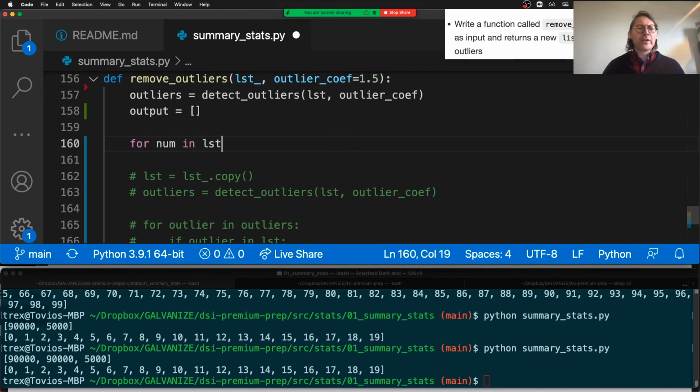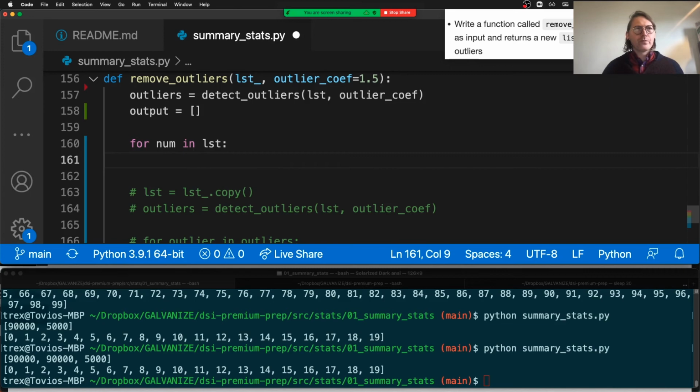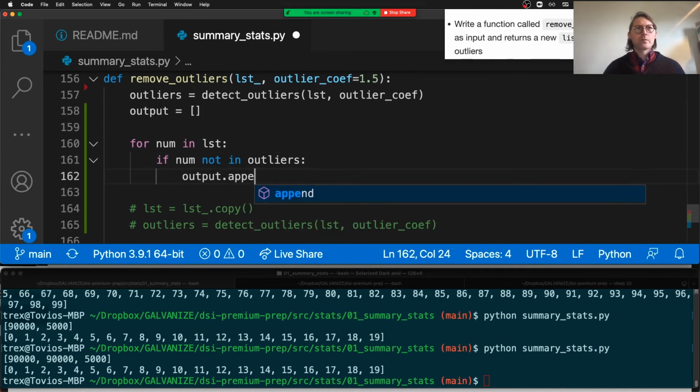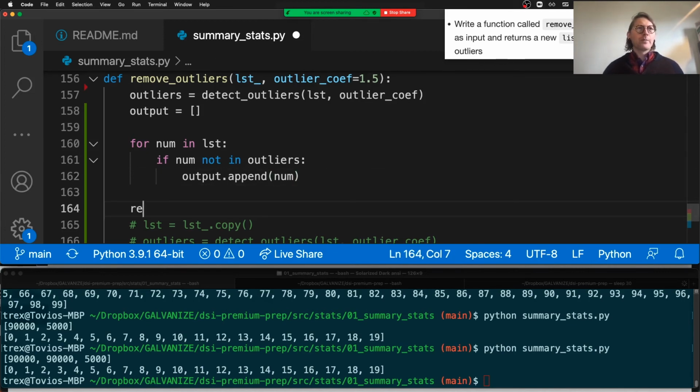When it's all said and done, it doesn't really make a difference computationally, because we throw away the number of times the loop runs in some sense when we are considering time performance. But if you want to write slightly better code, sometimes the reductive approach is better, right? Because we're reducing out this outliers list, which should be smaller than the input list, right? So for each num in the list, if that number is not in the outliers, then we can append it to output, right? And then at the end of all this, we can just return output.